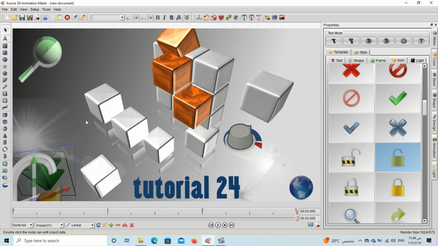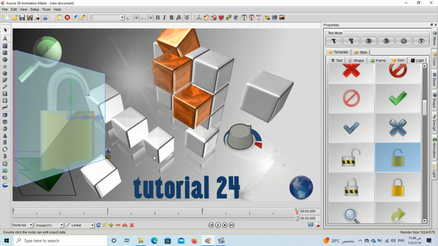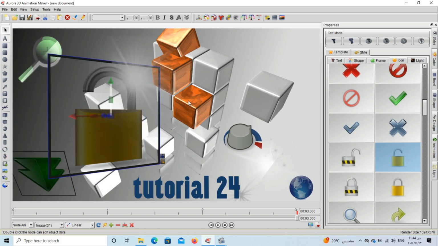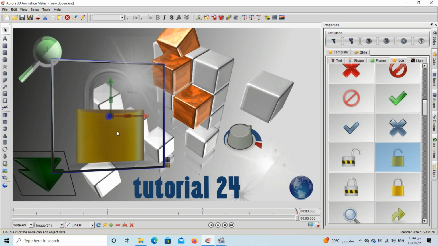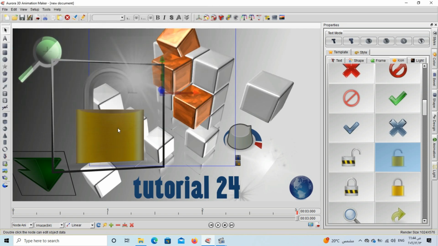Let's say I want to use this icon. Let's say I want to use this color with this icon and this light with this icon. Let's rotate it and move it to this point, and you can double click and import a new light, or you can use this one. You can put it down here at this point.